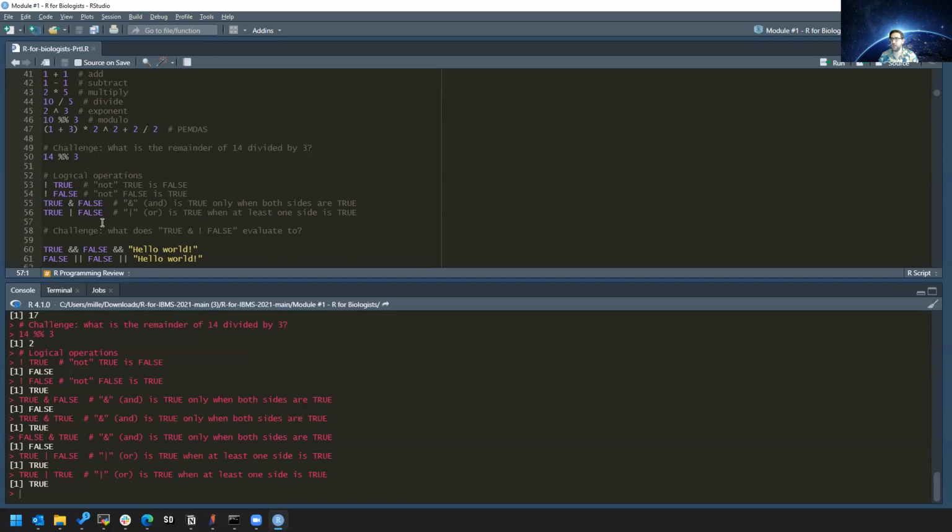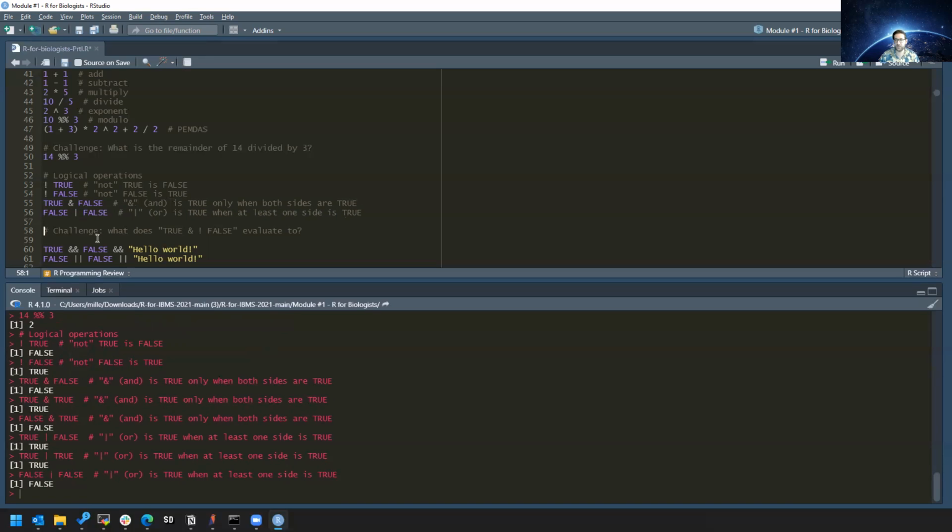Can anyone tell me the one way to make an or evaluate to false? There's only one way. That's right, exactly. They would both have to be false. Now the whole thing is false.